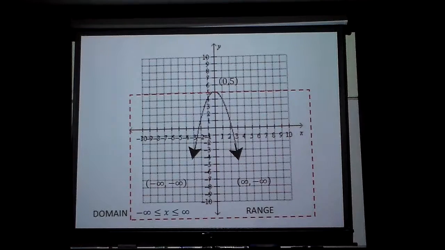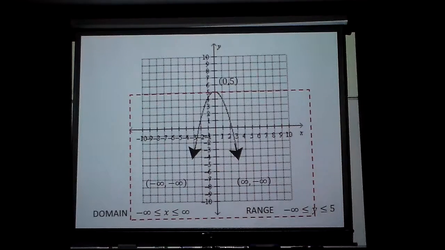So if I think about my domain, think about this. Oh, there's something wrong with this one that I need to fix. There are never bars with infinities. I think I did this real fast. There should not be a bar with the infinities. Everybody got that? But it's going to go from negative infinity here to positive infinity on the x value, because these values are going to keep going out like that forever and ever.